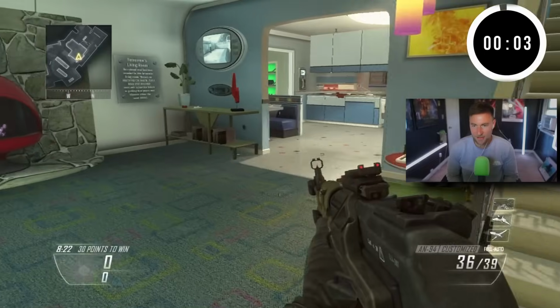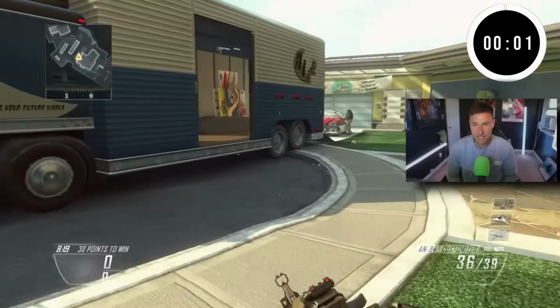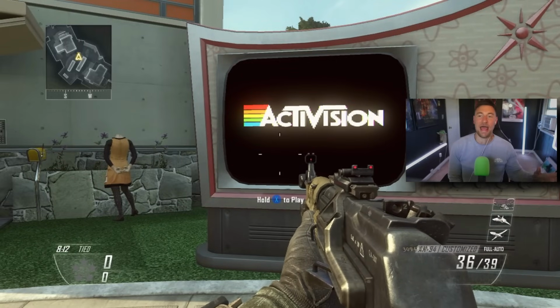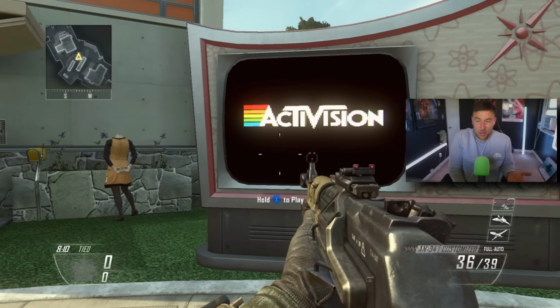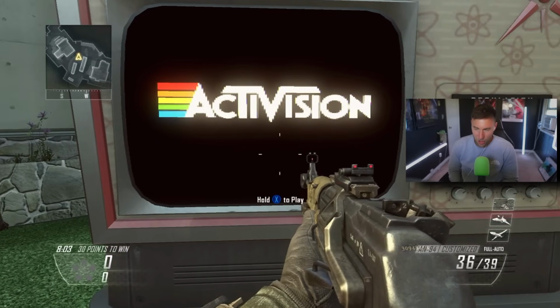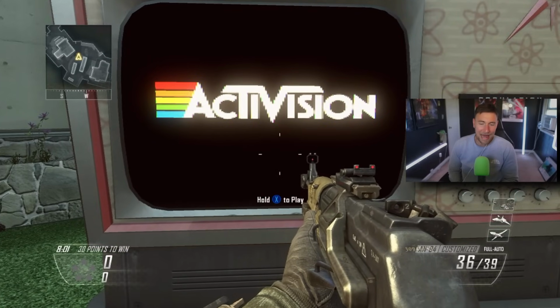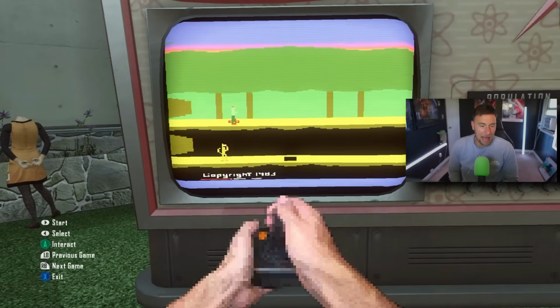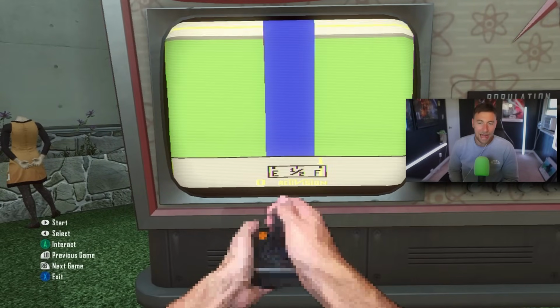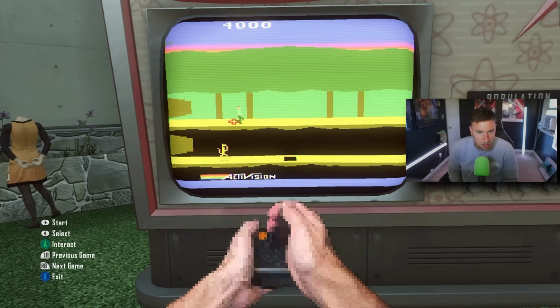Now, let's go over to the TV and see if we've done it. We've done it. It is under 2 minutes. Now, this normally has like a Nuketown, I guess, commercial going pretty much. But now that we've done it under 2 minutes, this now becomes an Activision logo. And you can hold X to play. I don't even know what games these are. Of course, they are old Activision games that you can play. Start. Oh, here we go.